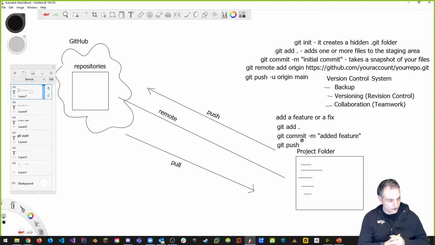If you're working alone, that works great. If you're working with somebody else, you may have to pull initially to get the latest version of the GitHub repo, and then once you work on the latest version of the repository, you push back up. That could be a way of doing it too. This is a very high-level way of thinking about how this whole thing works, but I wanted to point it out to you because I'm going to be doing it throughout the entire semester.